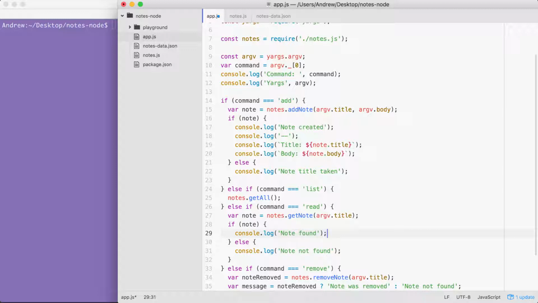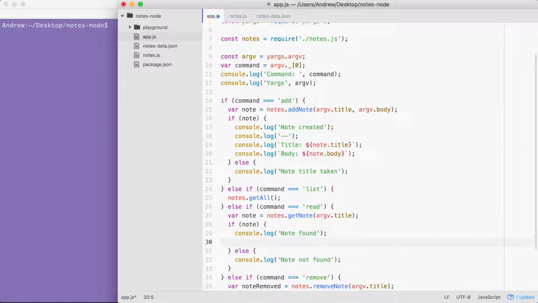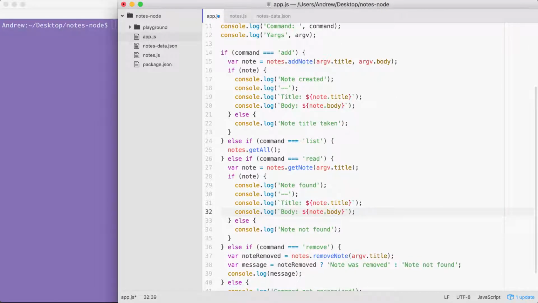Then we can move on to printing the actual note details. And we already have that code in place. Right up above, we have our hyphenated spacer, then we have our note title and our note body. For the moment, I'm going to copy and paste this code down below, though we will be moving this into a utility function that we use in both places a little bit later. That was not part of the challenge. The challenge was just to get things working, and this does indeed get things working.